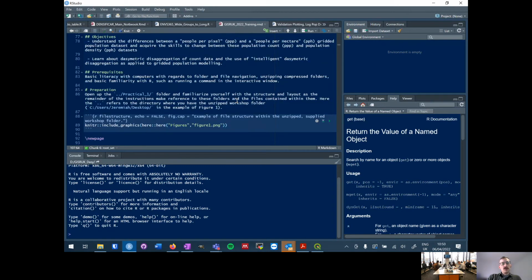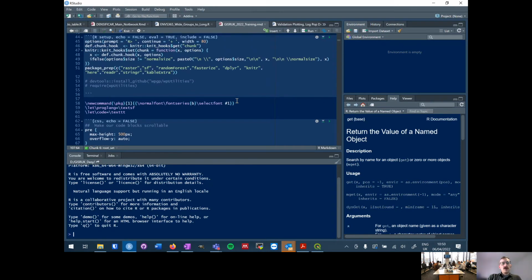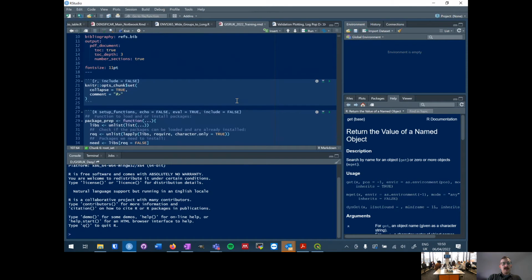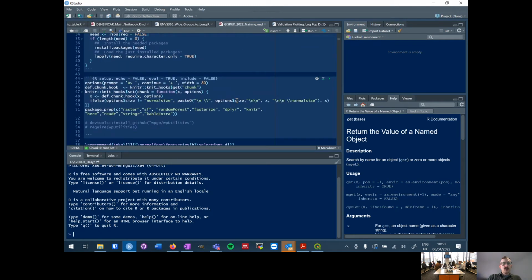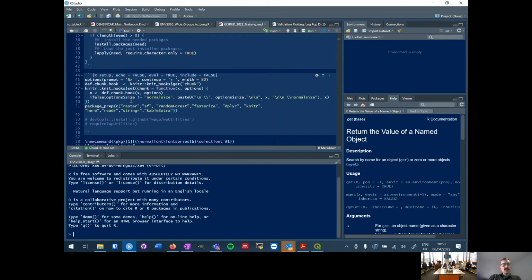The main thing you need to do when you open this is make sure that you've got your packages installed properly. And so the package list that you will need is here on line 51 to be able to run this stuff. So to install this, you'll need to do install.packages, install the packages. Python has its own thing. Martin's got the setup for that. I'll let him deal with that.